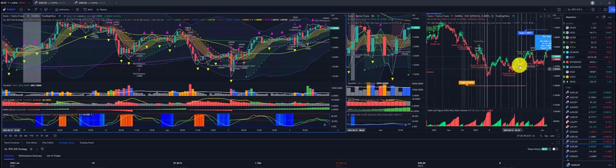Euro Swiss franc, we got a price target on the long side at 1.09571. All price action within the dragon, so a very choppy week. However, on the tactical side, just enough to get nice gains, about a $951 gain on it. Still to the long side, some good trades in alignment with the strategic picture.